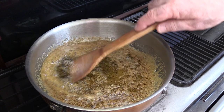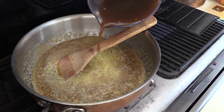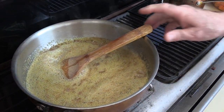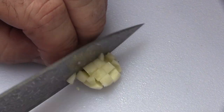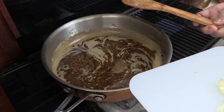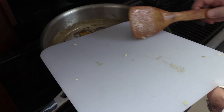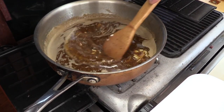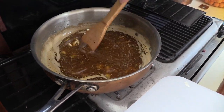This is absolutely delicious. Right now, I have a combination of 2 ounces of Worcestershire sauce, as well as 4 ounces of beer. All right, now we're gonna go in with 4 cloves of minced garlic. We're gonna let this run about 30 seconds to maybe a minute. All you really wanna do is just let that garlic release its oils and flavors.